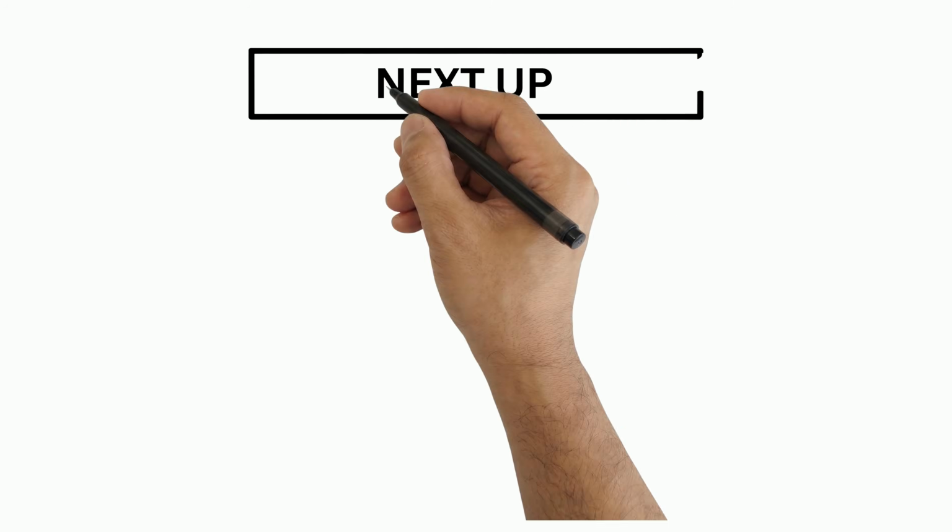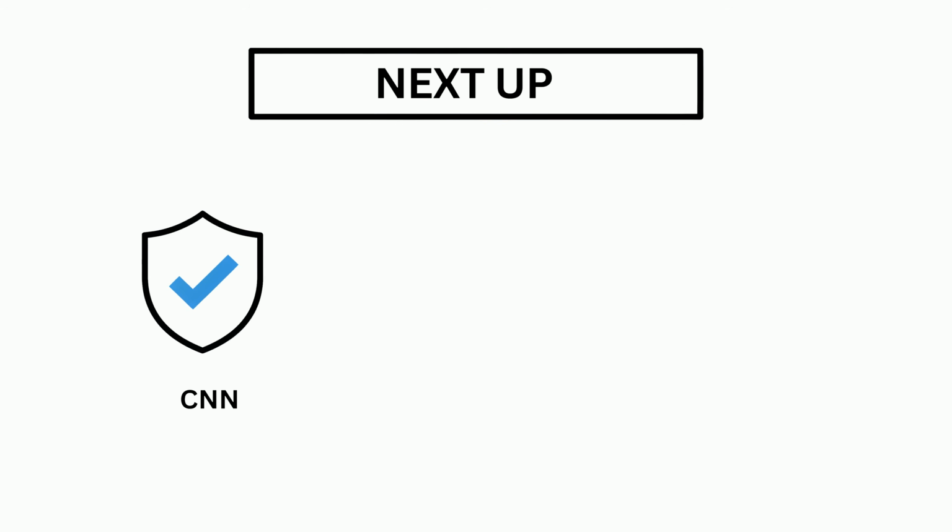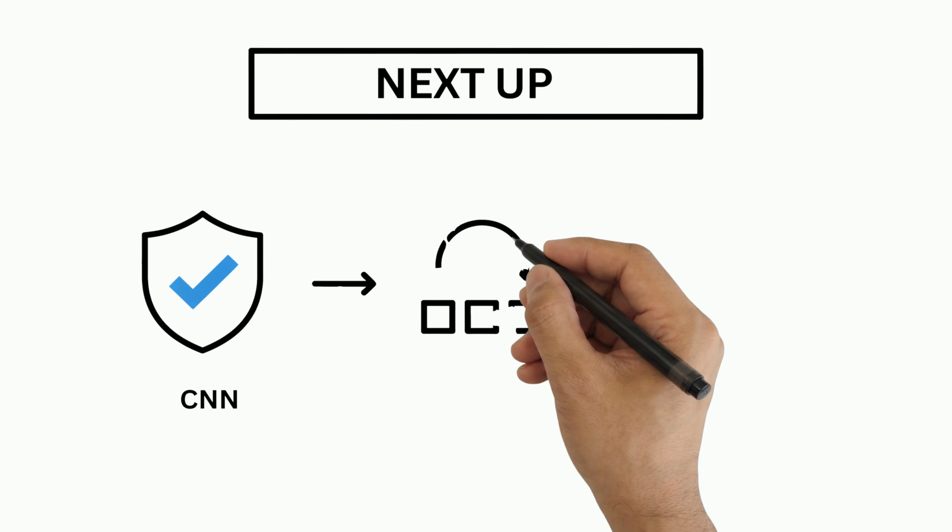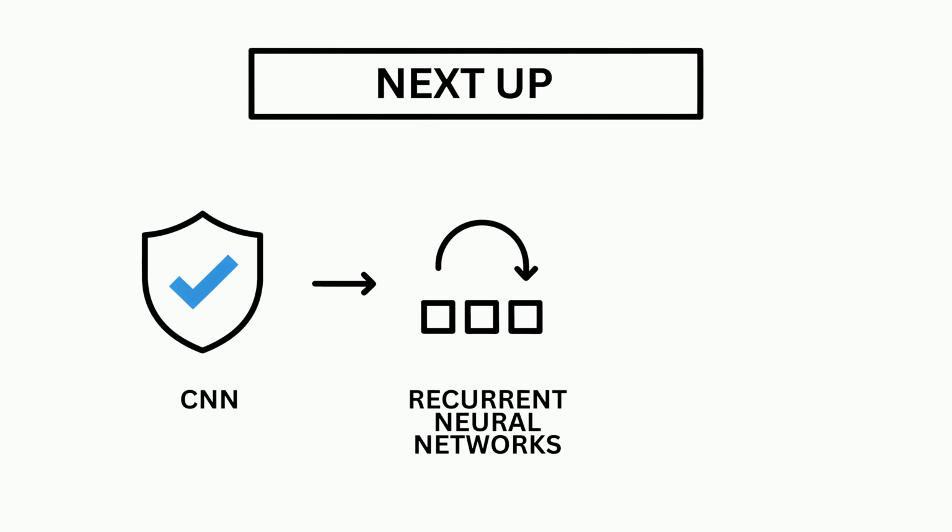So that's a convolutional neural network. Filters that scan an image for local patterns. Feature maps stacked into a hierarchy from edges to objects. Pooling that keeps things efficient, and fully connected layers that turn all of it into a final decision. This architecture powers facial recognition on your phone, automated content moderation, and image-based malware detection.